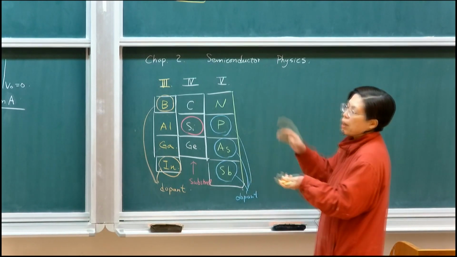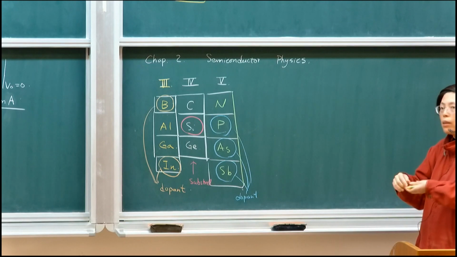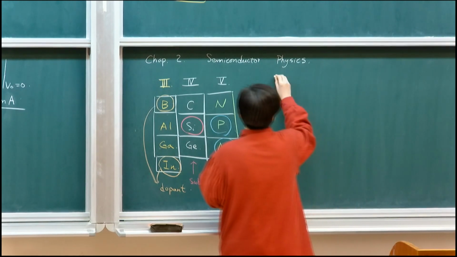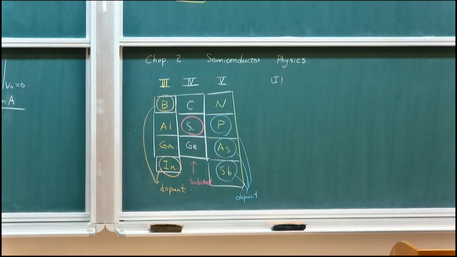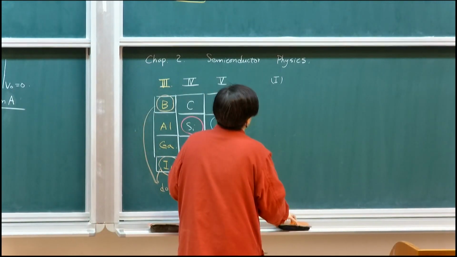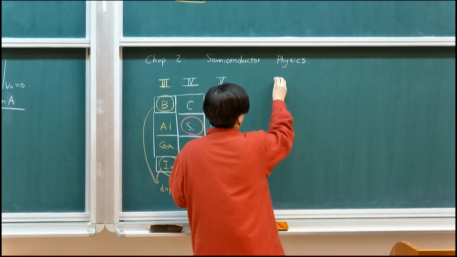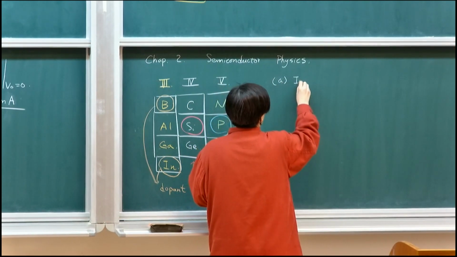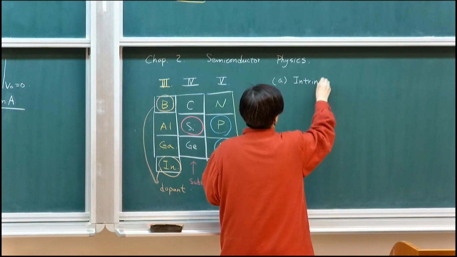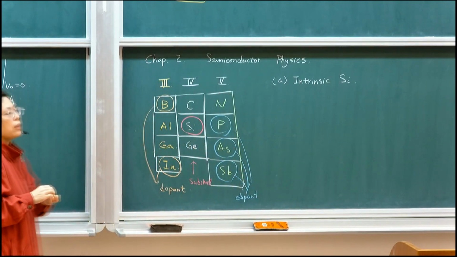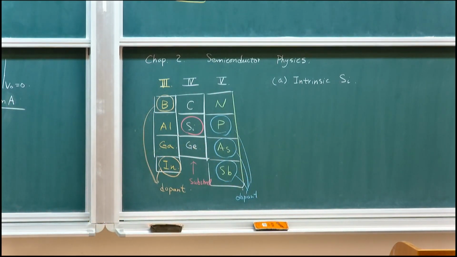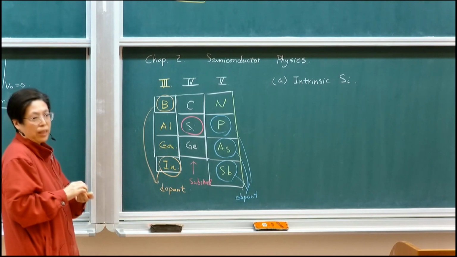So before we actually talk about these elements being introduced into silicon, we're going to start discussing something. We start with the first one, which is, we'll go back to this list, intrinsic. We're going to talk about intrinsic. Let's just talk about silicon. So intrinsic silicon, what is its atomic number? What is atomic number? How many?